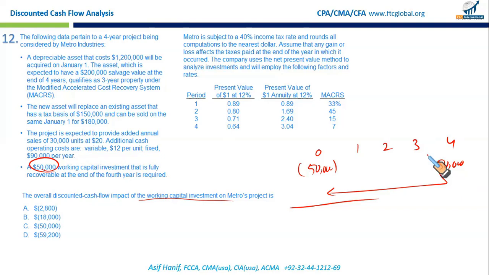For this, you multiply this cash flow with the 4th year discount factor, and that converts this 50,000 into its present term. So the point is 50,000 you invest now. What is recovered at the end of the 4th year? It's worth 32,000 only. That means the net impact is 18,000 negative. We don't need any tax impact on this because working capital recovery isn't any gain or loss. It's just that what you invested in working capital is being recovered. There's no gain or loss. So that is the answer, right? So this is how we go about it. Since it required only some part of it, maybe the use of financial calculator isn't recommended here.